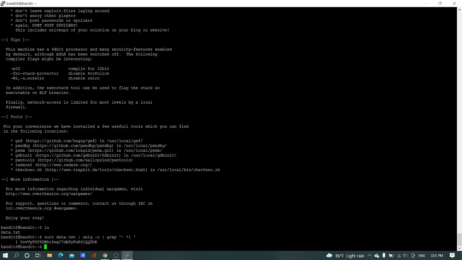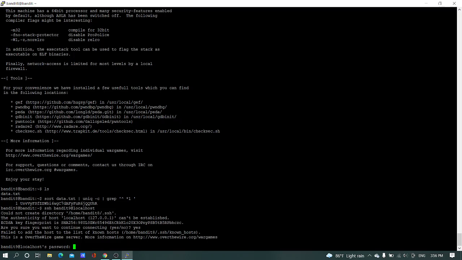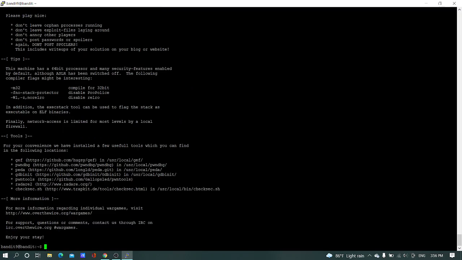We can use SSH Bandit level 9 at localhost. We can copy paste the password without the 1. Then we are in the 9th level. Simply again we can use the ls command to list out all the files and subdirectories.